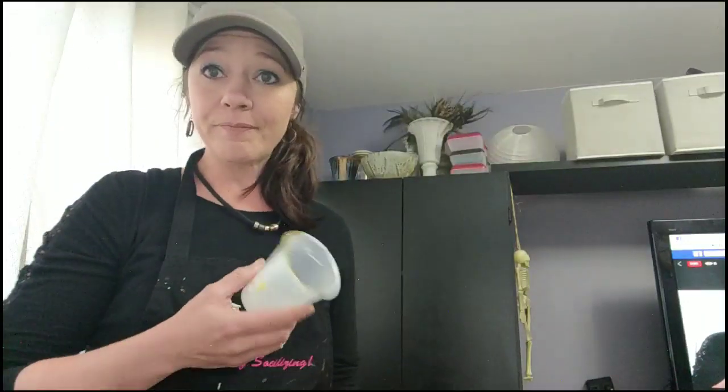We're doing Abstract Poppy Field tonight. I did make a last minute change to our materials list, and that was a cup. Hi, Sarah. I forgot that we used one of these little plastic cups last time to add a little bit more texture. Tracy's here too. So if you have something about this size, that would be great. It's totally optional though. It's just something that we did, and I'll probably throw it in there tonight too. But for the most part, you guys are free to pick whatever color poppies you want. If you want to do the turquoise poppies, or red poppies, yellow poppies, whatever poppies you want to do.